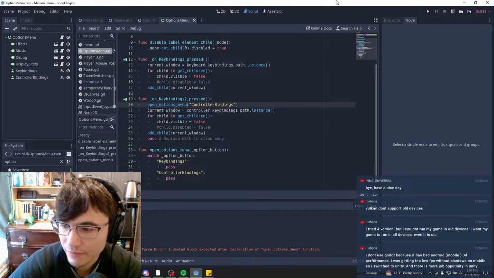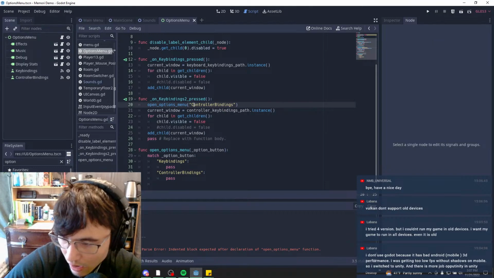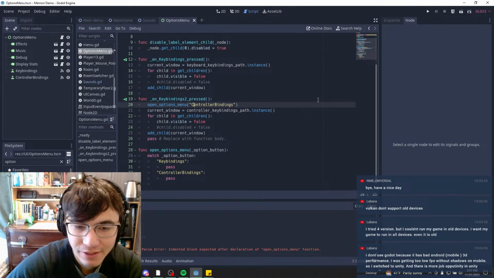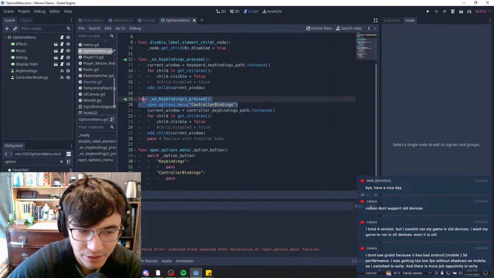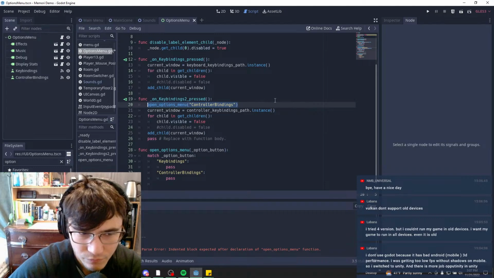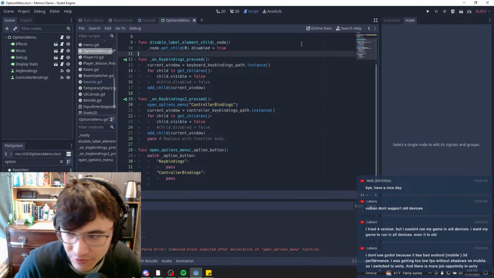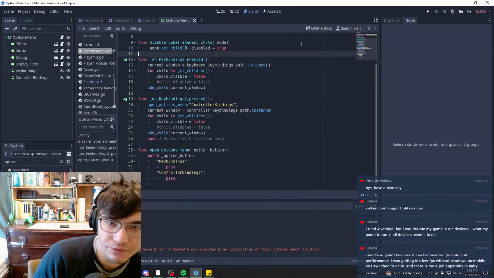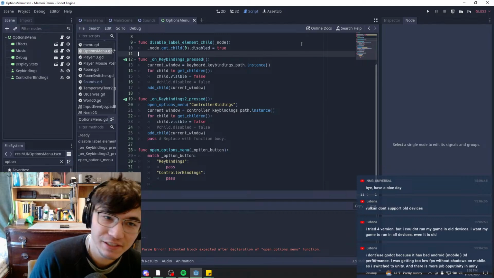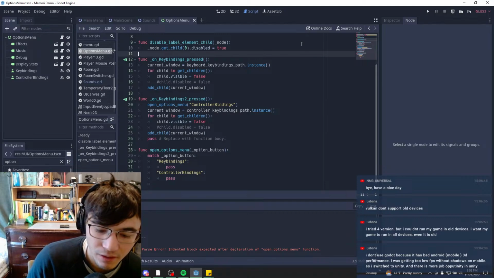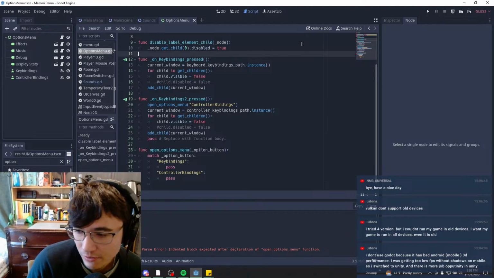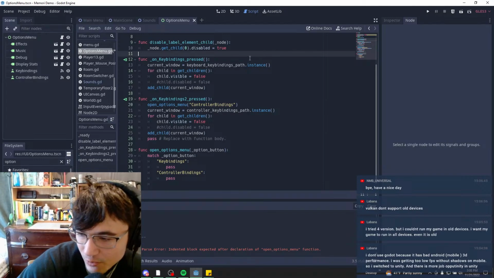I tried the 4 version, but I couldn't run it on old devices. So I was looking at compiling Godot. Recently I compiled Godot myself. I remember looking at it, and what they said was, if you want it to run on older devices, I guess Vulkan doesn't support old devices.